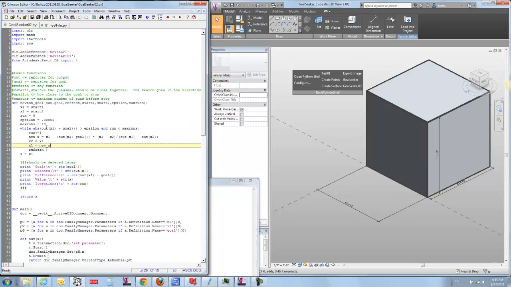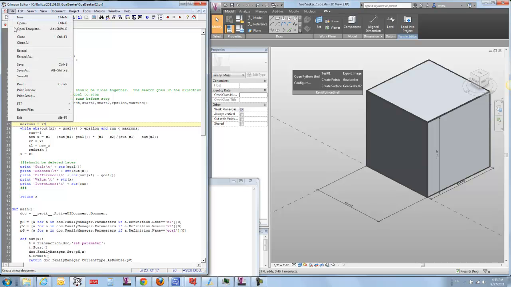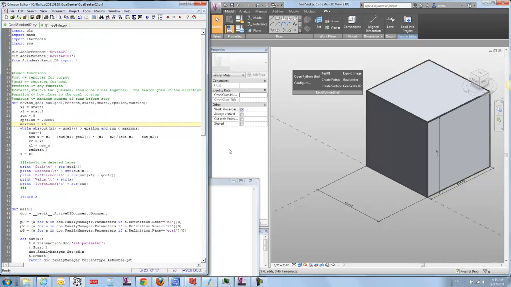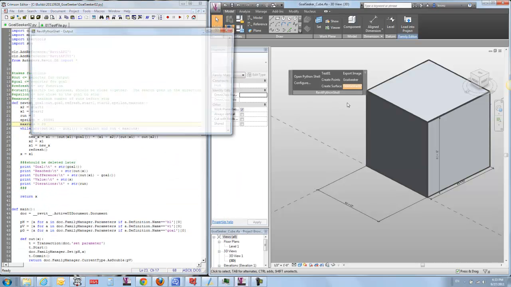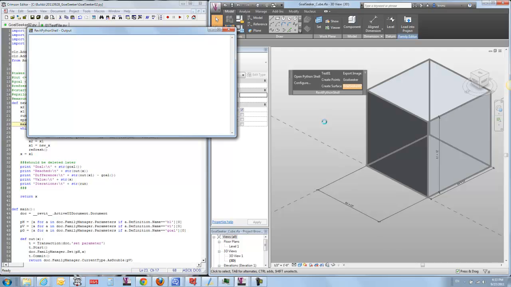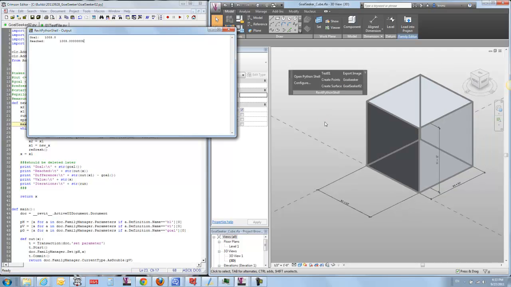Well, all I have to do here is just change this. So let me give it 20 iterations. And I'm going to save, and I can just run my script again. Let's get a little closer than 10 iterations will allow. Now it only took 5 iterations, but now you can see that it has smacked right onto 1003. So we're all good.